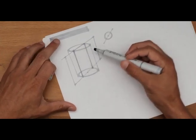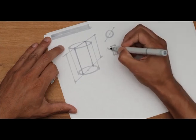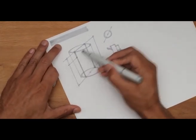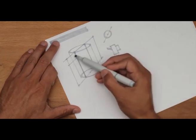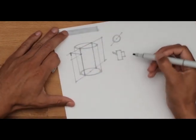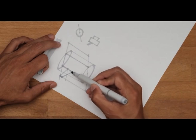So let's look at it from the side. If I want this cylinder to be a watering can, now I can go right here, pull a line straight out, and follow my perspective. But then it doesn't go straight out. It goes up at an angle and then reaches the top up here. So now there's that, and it gets wider as it goes down, so it's not going to be parallel to that. It's going to be wider than it. So I think it looks like that.